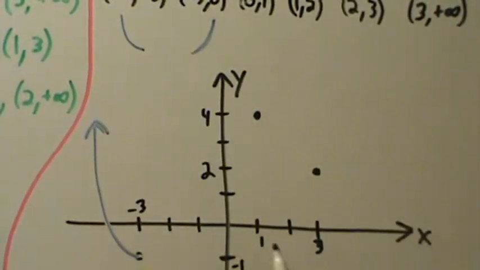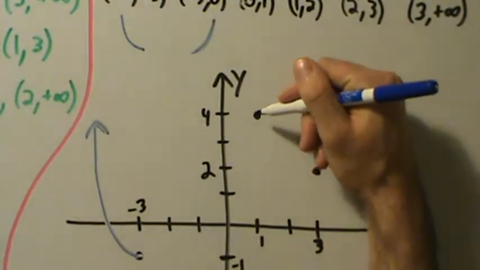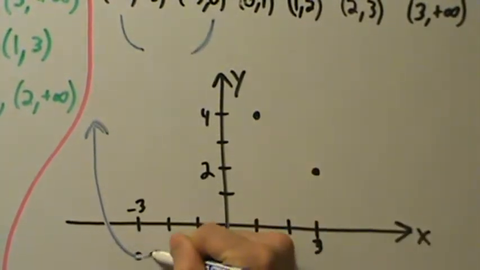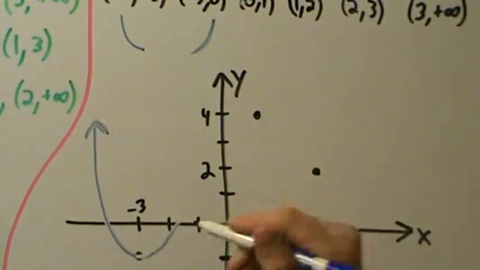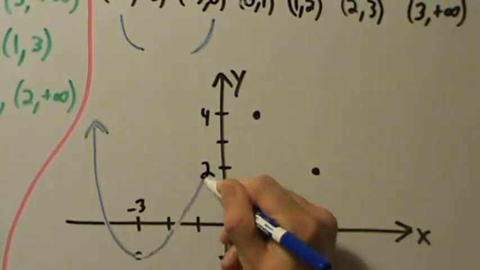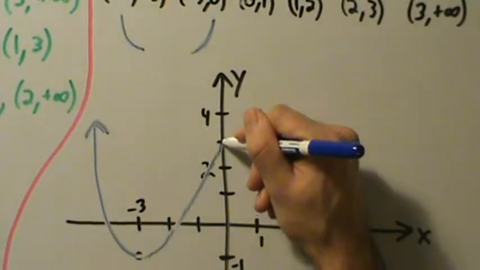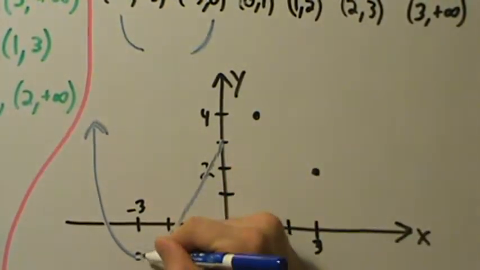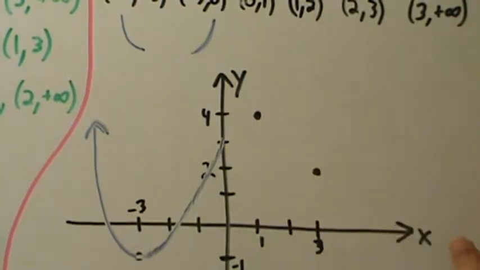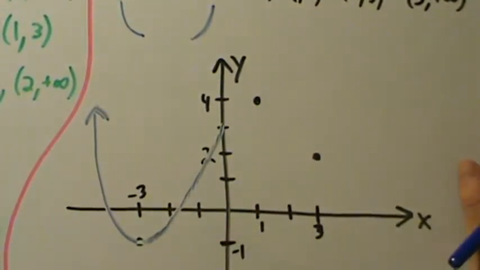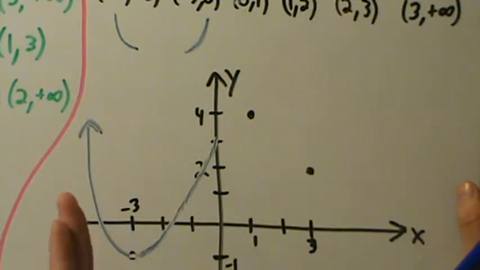Now, if we look ahead a little bit, we see eventually we have to get to this point here, so let's make this a little bit wider. And if you don't see that right away, that's okay. If you need to give yourself a little more room later, you can just erase what you have and do that later. We're just making rough sketches here, so it really doesn't have to be too pretty or too perfect, as you can see here. Okay, so that's from negative 3 to 0.